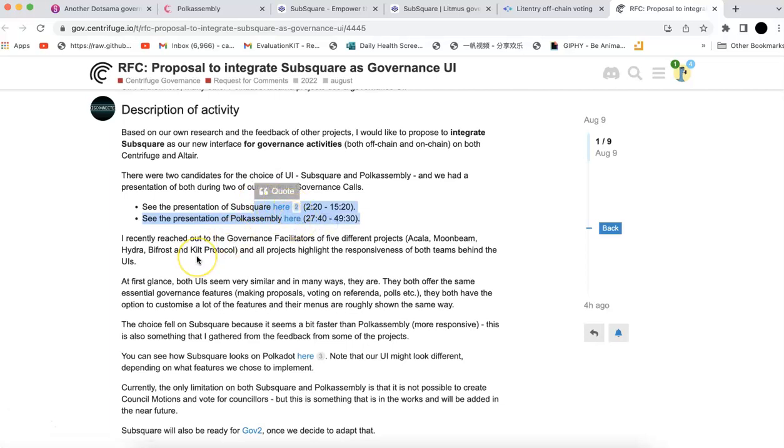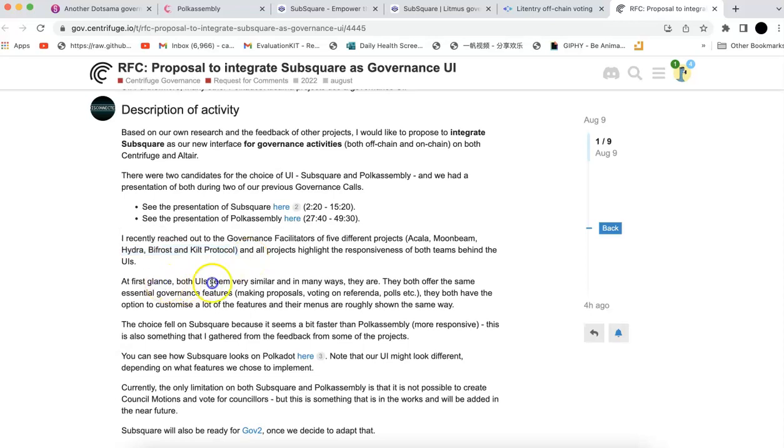I want to mention that because Reno actually talked to several other projects like Akana, Moonbeam, Hydra, Bifrost, and Kilt, and got feedback from them. All of them highlight the responsiveness of both teams behind the UIs.